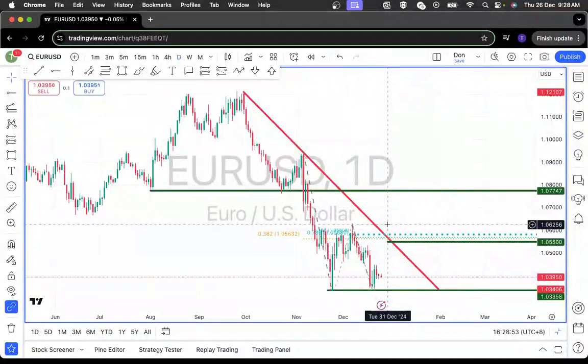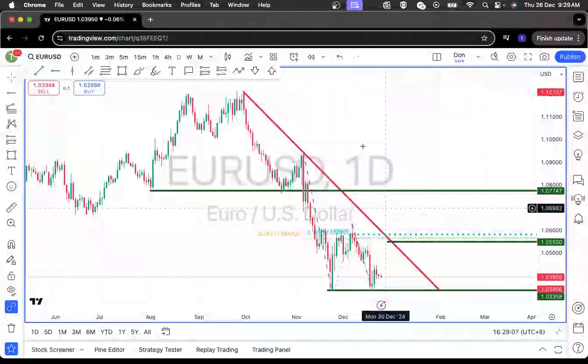Otherwise, if it breaks above that, I would say a deeper retracement for this bearish setup could be possible. But you know, if that holds, I think it'll probably hit lower to the 1033 level and then continue to make that bearish trend.